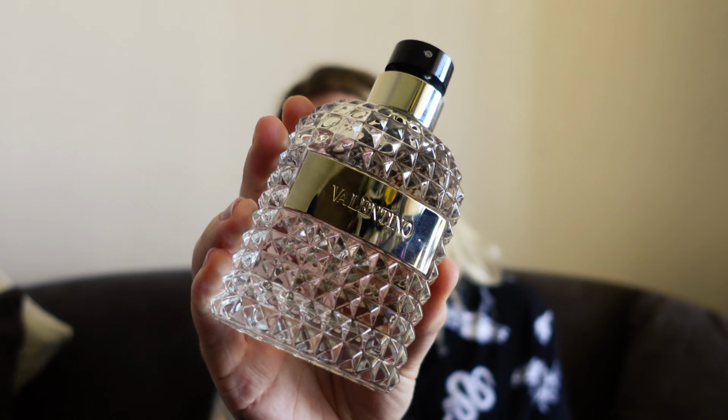Valentino's Uomo Acqua. This is a fresh and somewhat dense men's fragrance. It's quite rich for an aquatic men's scent, and that helps make it a little unique and helps make it stand out from other men's aquatic fragrances. You could say it's similar to Invictus Aqua, but it's not as animalic or as dense, and I find that can be quite offensive if you overspray it, whereas this does retain a touch of lightness and that really fresh, beachy vibe, but with the performance of something closer to an eau de parfum. It's a great summer scent.